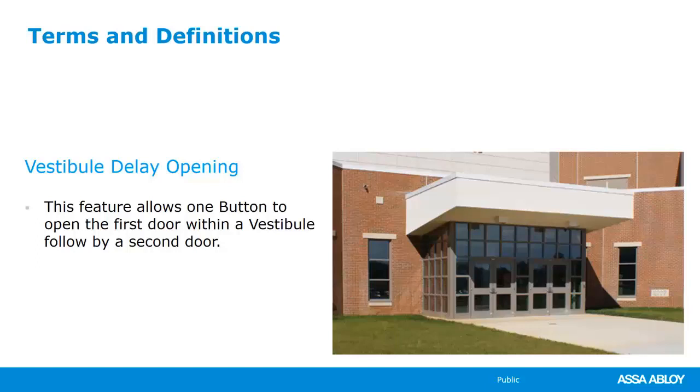These operators are tied to each other. They have a wire that connects to one. I guess you could probably do it wirelessly as well, but most of the time they're hardwired. We can set that up where just one button press will open two doors, but not at the same time. You time it so that the door that you walk through first shuts behind you, and then the other door of the vestibule will open. Now, obviously, you don't want to get trapped in the vestibule, so we do have to put buttons on the inside as well, but it's a cool feature that is really useful in some situations.